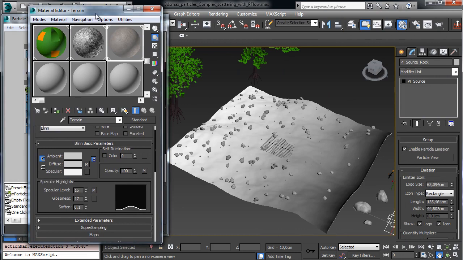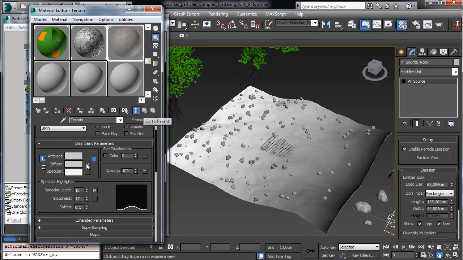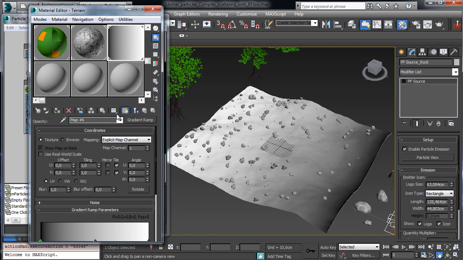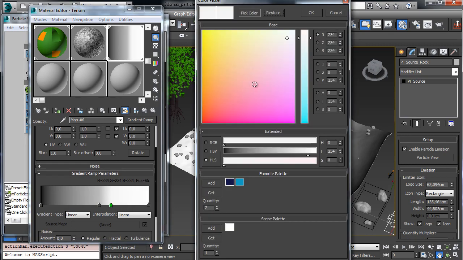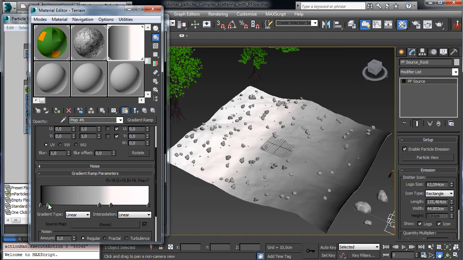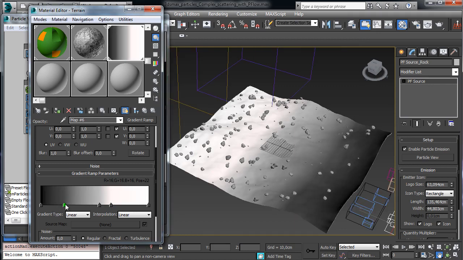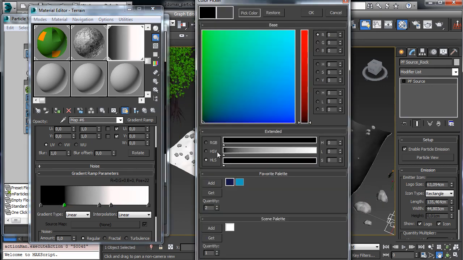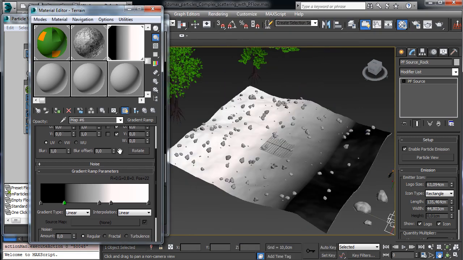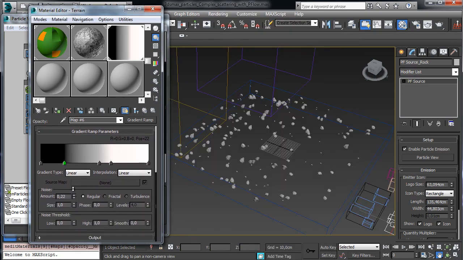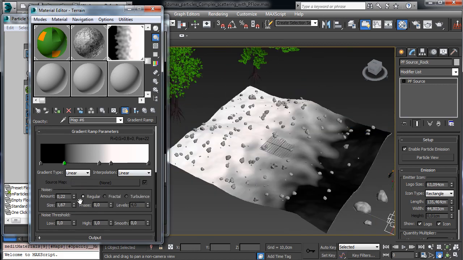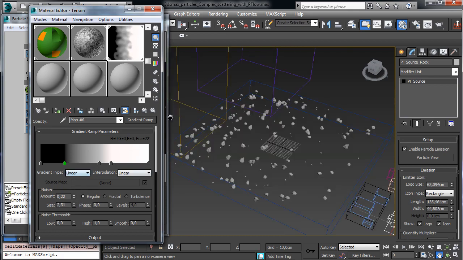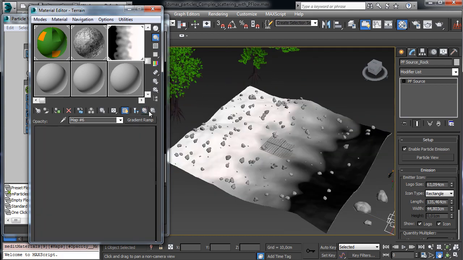If we go to change the material, let's go inside this map. Let's say that we have, for example, more rocks over there, and maybe we have less on this area, so we can go to have a black, so we have no rocks there. And then let's say that we have also a noise, so it is not a regular way how the particles are put over the terrain.